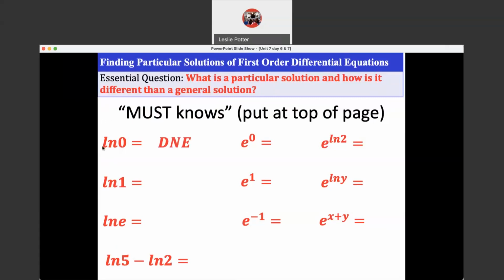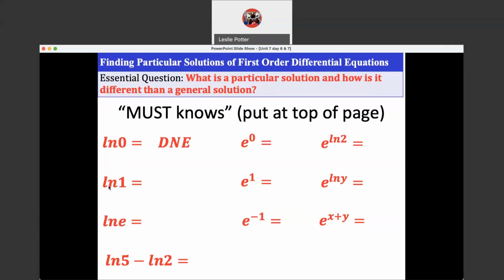Okay, let's start with the natural log of 0. Natural log of 0 doesn't exist. This is where you need to know what the natural log graph looks like. If you don't know what it looks like, go back into unit 5, where on the back of your schedule, I gave you all of those functions and their shapes. Find the natural log, know that shape. There's an asymptote on the y-axis, so we never reach a 0 value. That's why the input always has to be positive, because there's no part of the graph in quadrants 2 and 3, where the x is negative.